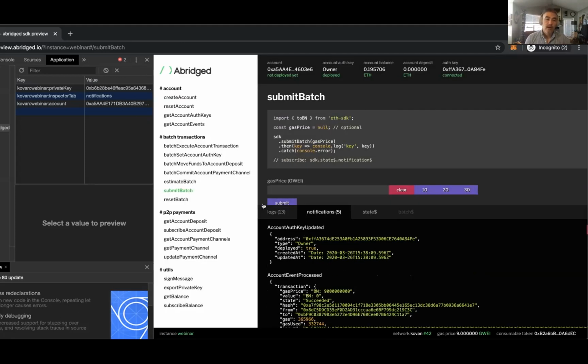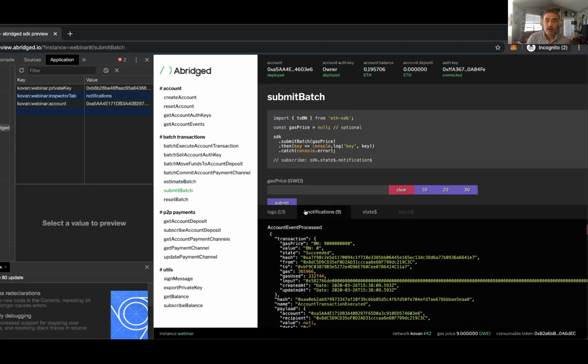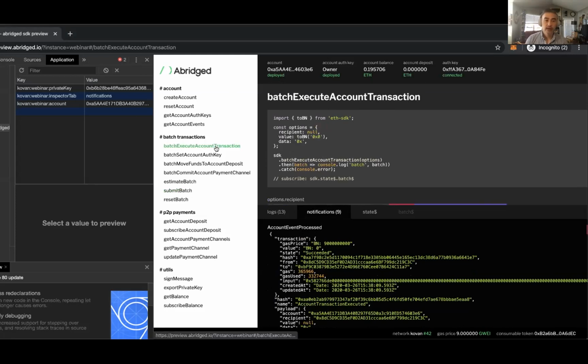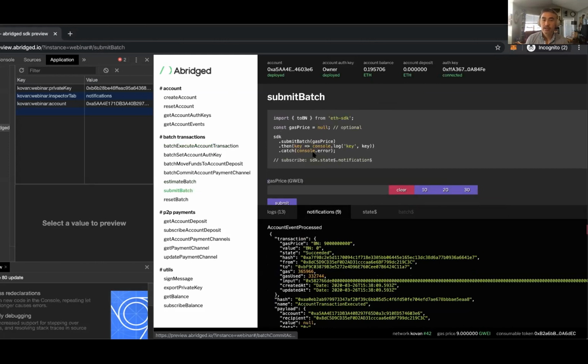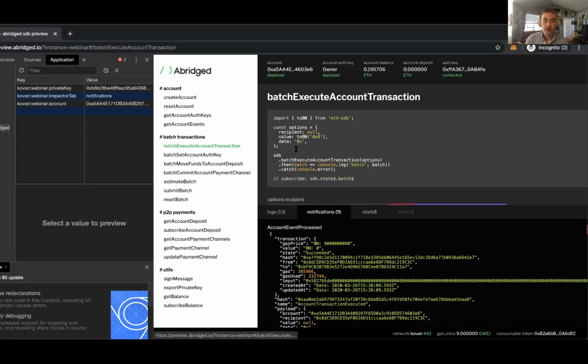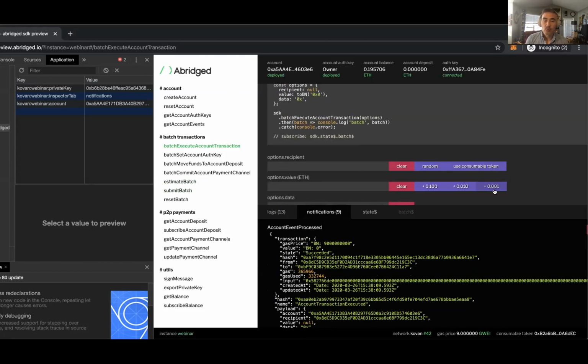And so now, once I submit my batch and it's been processed, I can actually see that my total has now decreased, and then my account has been deployed. So what's happened here is I sent a batch, I estimated it so that the relayer can get refunded, and then I submitted my batch. And when I submitted my batch, that 0.001 amount of ETH was sent, and underneath the covers, what had also happened was my account was deployed.